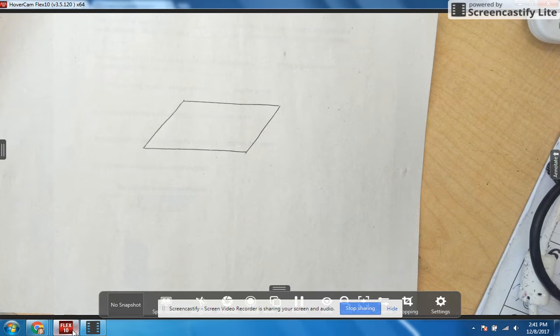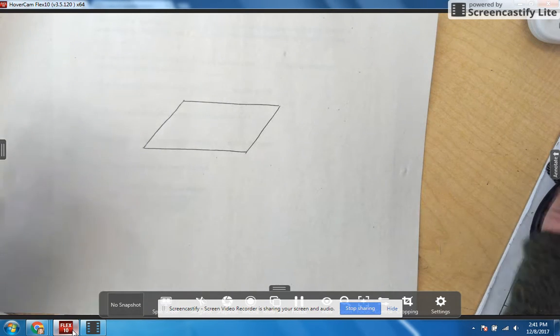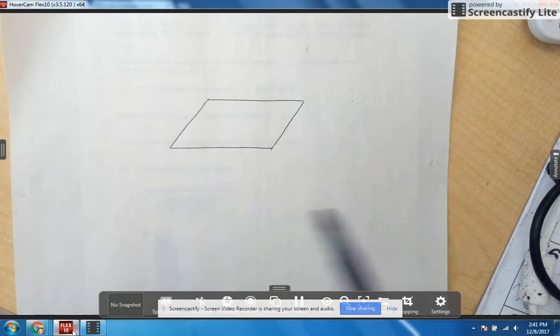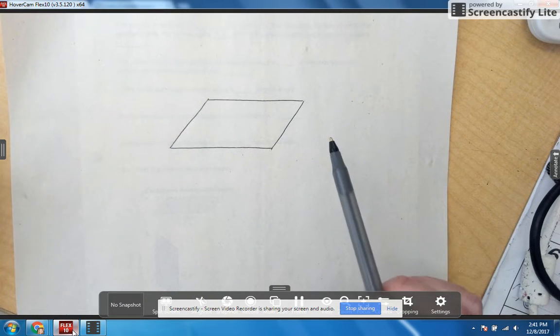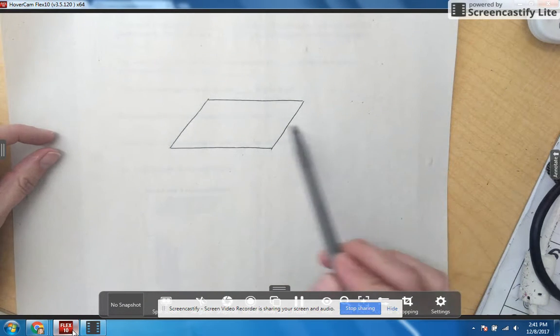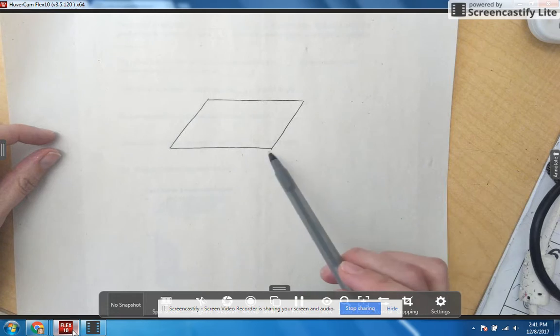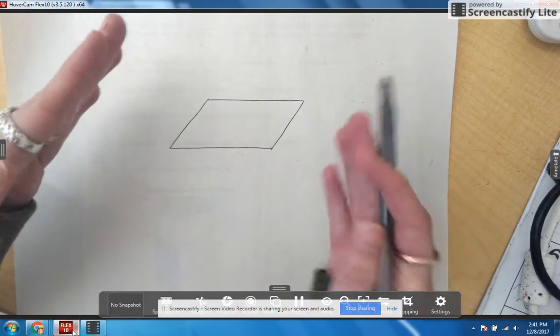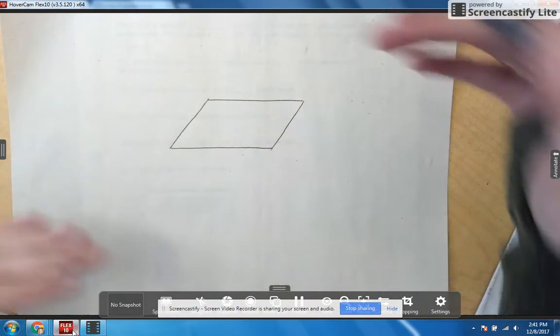So today we're going to figure out how to derive the formula for the area of a parallelogram. So derive means how do you come up with this formula? So I drew a parallelogram just in case anyone forgets. A parallelogram is a shape where the opposite sides are parallel. So the top and the bottom and the right and the left, which means they will never intersect if they were to go on forever.